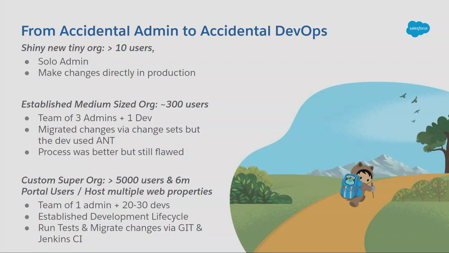So the team uses Git and Jenkins to deploy their changes, and they've automated this, right? So they start with their dev environment, they make the change, they check it in, right, into the source control, and then this automatically kicks off jobs that push the changes through the different environments. This is a very intimidating process for an admin.